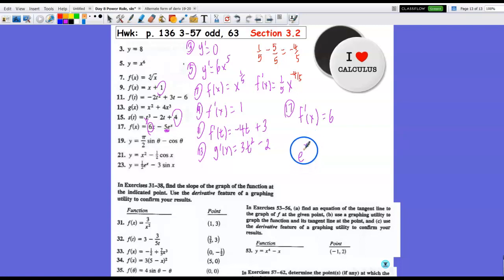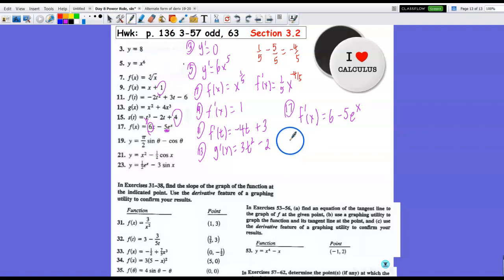And the best thing we like about e to the x is that it is its own derivative, as we saw in class. So the derivative of e to the x is e to the x, and the coefficient stays there. So make sure that you understand, in that case, there was a term that required the power rule. That was the first term. And then the second term required our memorized derivative of e to the x.